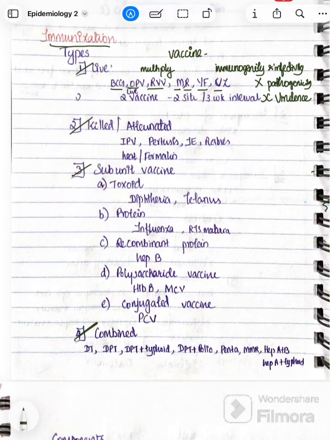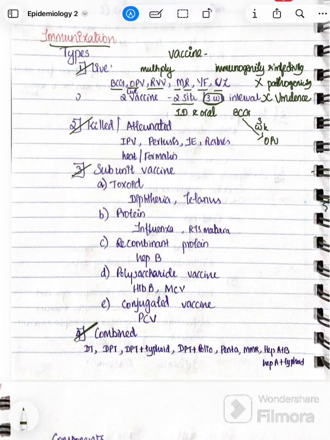Two vaccines at the same time we can give if they are of different sites. For example, BCG is intradermal and oral polio is of which route? Oral route. We can give them together. If we are not giving together, there should be a minimum interval of 3 weeks. Suppose we have given BCG vaccine today and we forgot to give oral polio vaccine, and after 1 week we should not give OPV. There should be a gap of 3 weeks. After 3 weeks only we can give that patient the OPV vaccine.